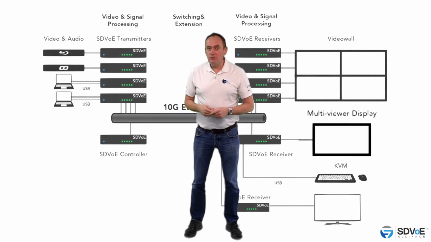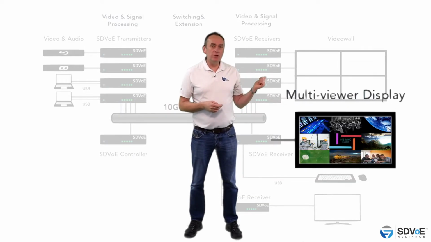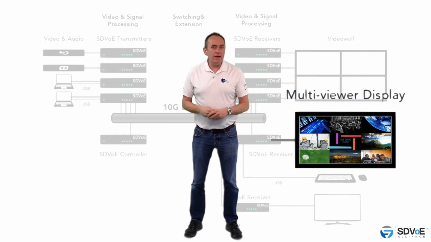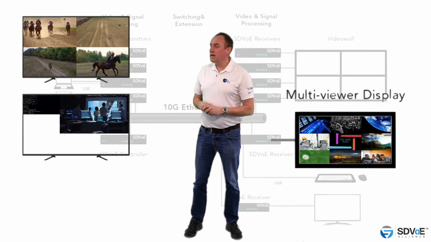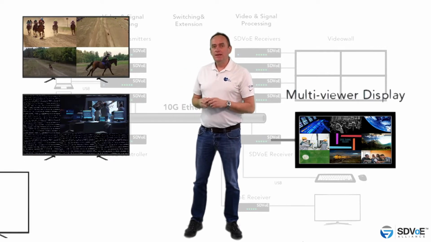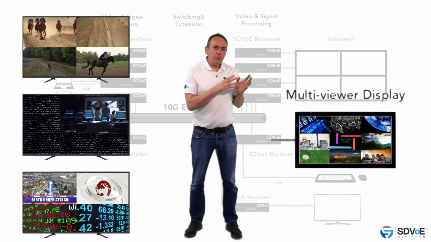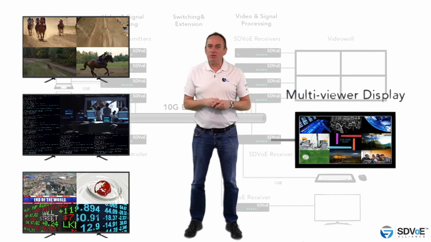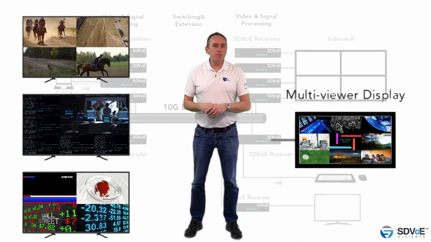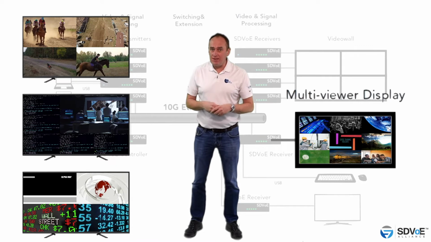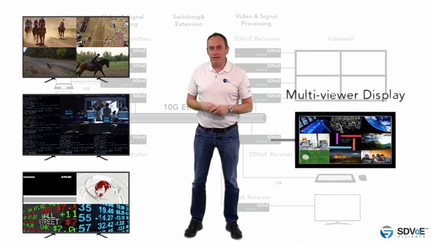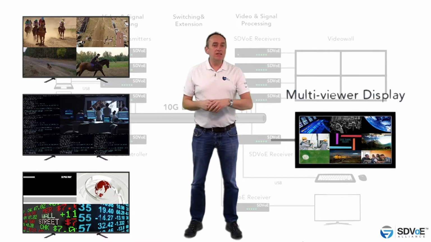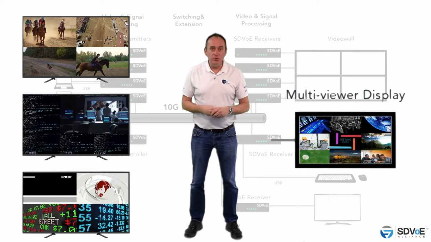The SDVoE Multiview feature allows you to apply multiple streams of video to a single display and is widely used for a number of specific use cases within Pro AV, where multiple streams have to be shown at any one time. Historically, in order to make this happen, separate multi-view hardware had to be installed at each display, which required multi-view. This made the design more complex and it was expensive to implement. Very expensive. With SDVoE, you get the option of multi-view on all of your TVs automatically. Design is simpler, capability of the system is higher, and it's cheaper too.